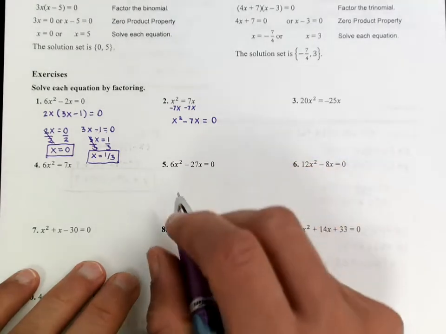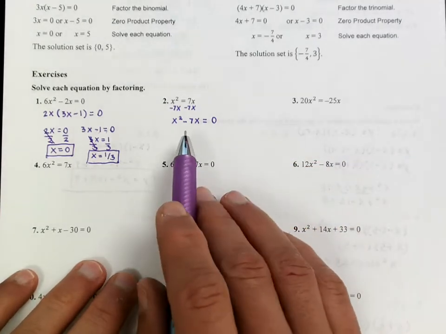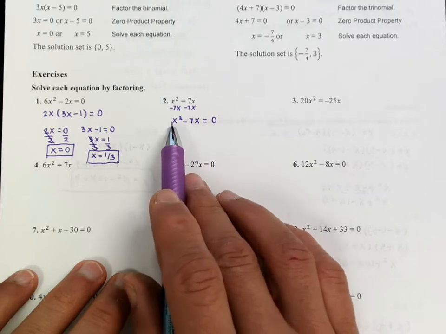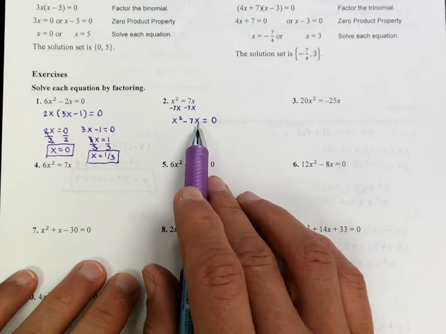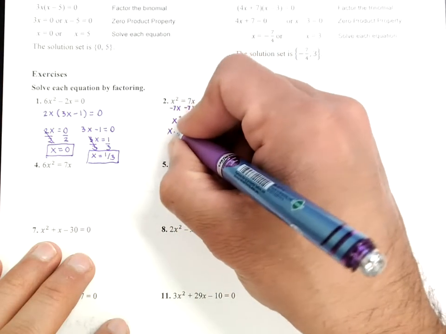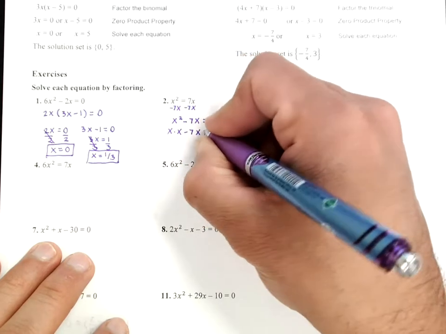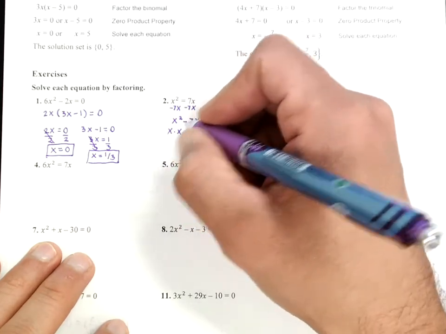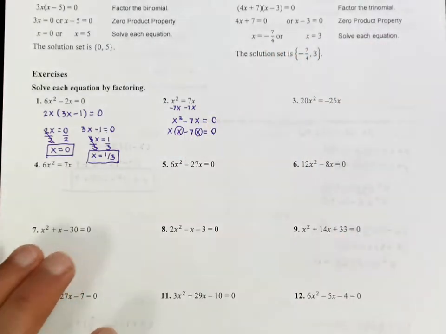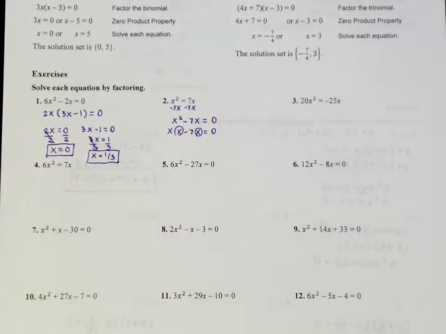I mean, I can, there's nothing wrong with that, but it's going to take a little bit longer. I want my x squared term, or my square term, to be positive. So anyways, in this case, our common factor between those two is going to be x. Remember, x squared is the same thing as x times x, and this one's just x. So what do they have in common? If this one can be written as x times x, well, what we have in common is this. Now you don't have to write it like that. I'm just writing this for the people that still don't understand this.